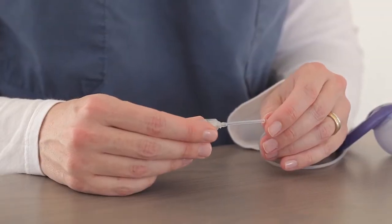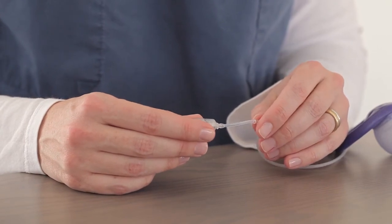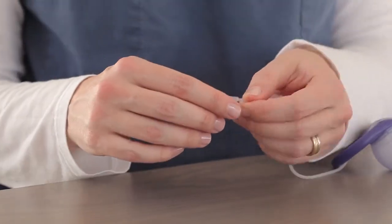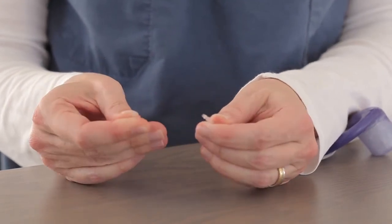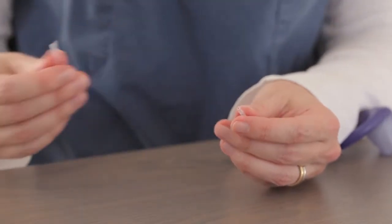If the valve becomes soiled and you are unable to disinfect it, you will need to replace the valve. To do this, simply remove the valve from the connector like that, and you can replace it with a new valve.